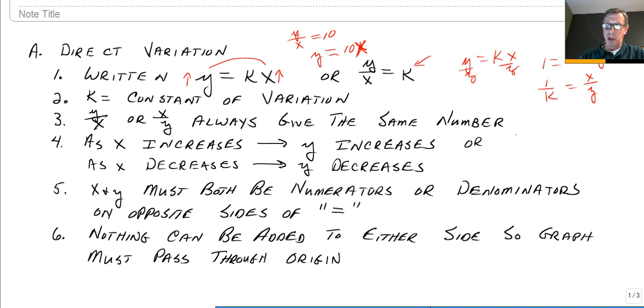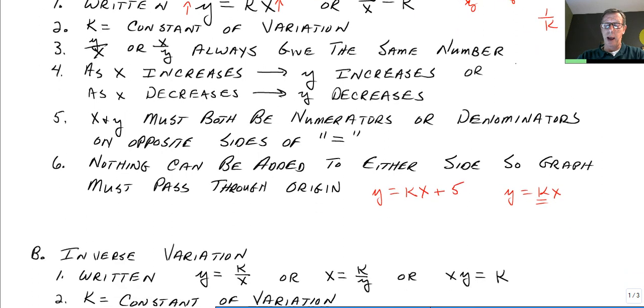And another characteristic of direct variation is that, notice now that I have y is equal to kx. It kind of looks like a line, and it is, but for direct variations, we'll never have anything added to it. So if I would have something like 5 added to the equation over here, this would not be direct variation. So direct variation, once again, would just simply be y is equal to kx. K would kind of be like the slope, and if nothing's added to it, the line for direct variation would have to be passing through the origin, and so that's another characteristic. So remember that there's nothing to be added or subtracted from it.